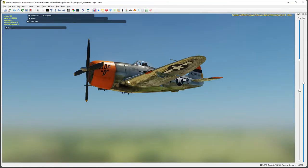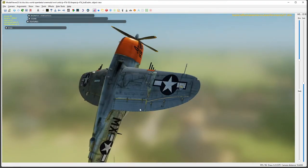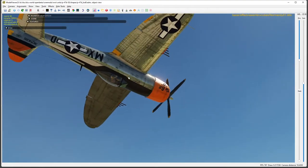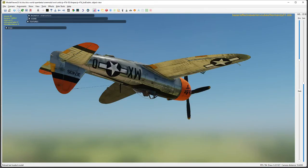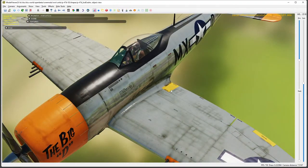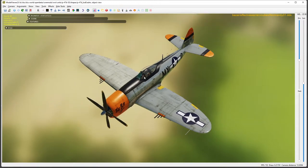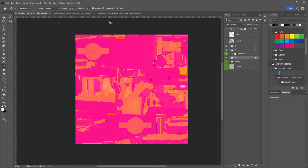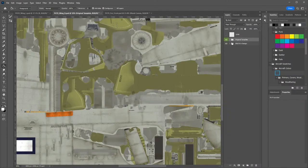I guess I could rotate the model around and see. Oh, I don't remember the command for rotating the model. There it is. Oh, yeah, she's reflective. Nice. It's just the way this is working in here. That makes me happy. So one more to go. Right wing, which shouldn't be too bad.